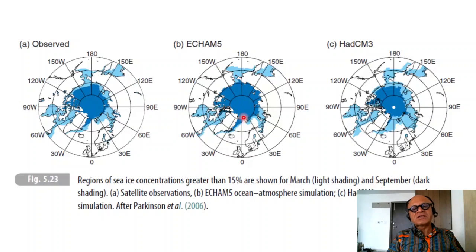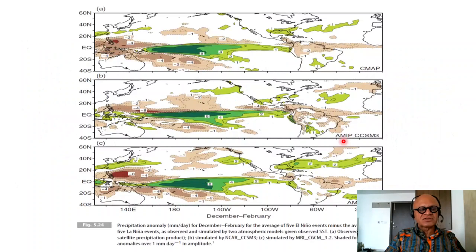So this again begs the question, does this mean that every component and every region is done better in HAD-CM3 than in ECOM5? And if ECOM5 is doing better than HAD-CM3 in something, let's say like monsoon intraseasonal oscillations, then how do we interpret that? So it gets very complicated in a coupled ocean atmosphere land model, because errors get cancelled, errors get amplified, and so on. So you have to be very careful in interpreting the model results.